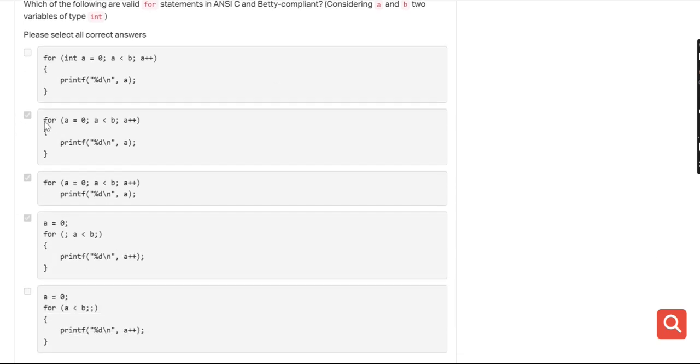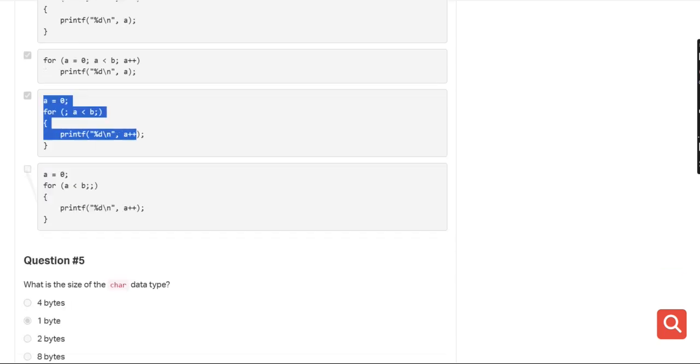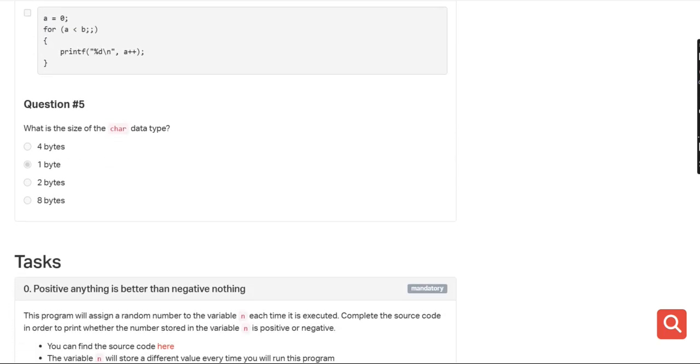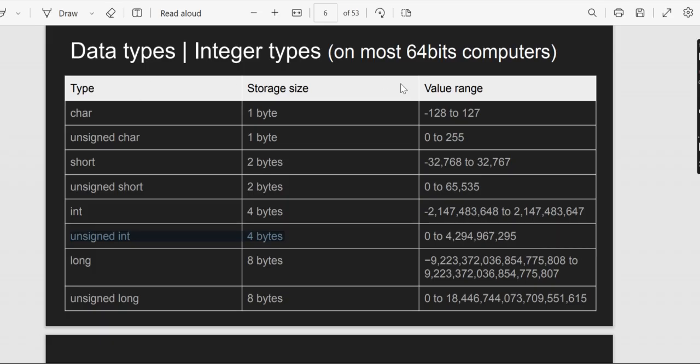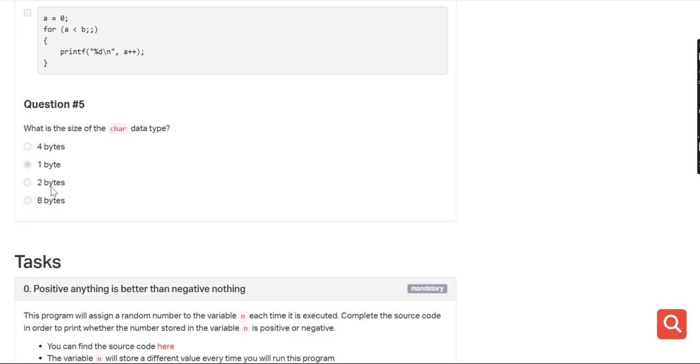We have this one, this other one, and this other one. Those are the 3 that you're supposed to mention. Then the next part: what is the size of the char? It's supposed to be 1 byte, this one.